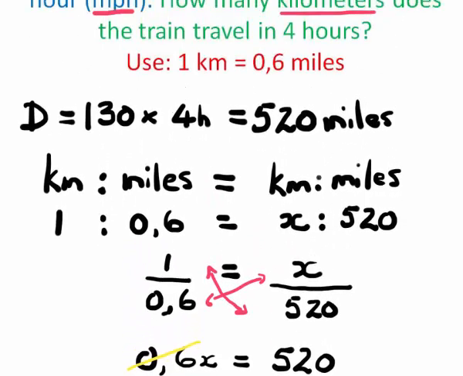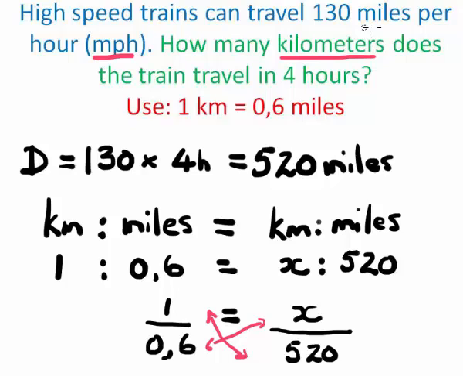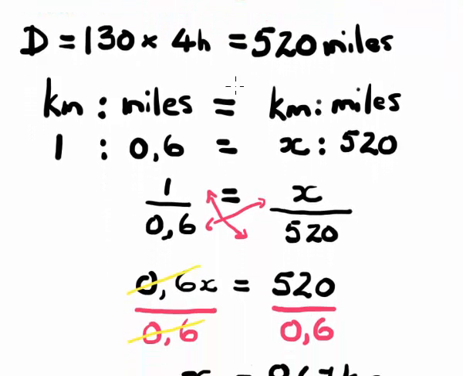Okay, let's just have a look at that example again. They tell us that the speed is 130 miles per hour, and we are traveling for 4 hours, and they want us to give an answer in kilometers. So the first thing we do is calculate how many miles we've done by taking your speed multiplied by your time. Once we've done that, we know we want to convert the 520 miles into kilometers. And as I said, I find it the easiest if you actually set up a sum that looks like this, a little ratio sum.